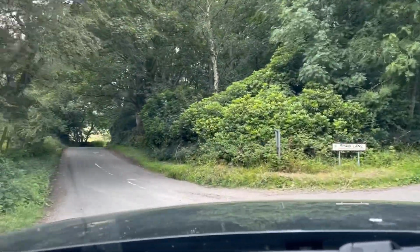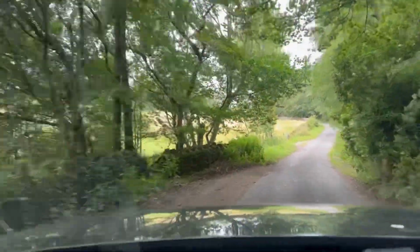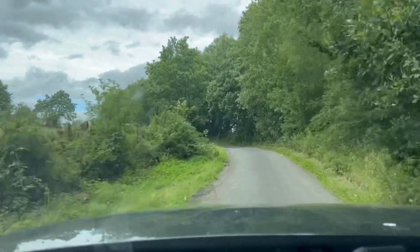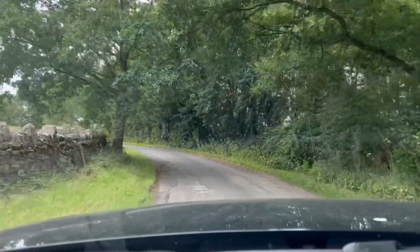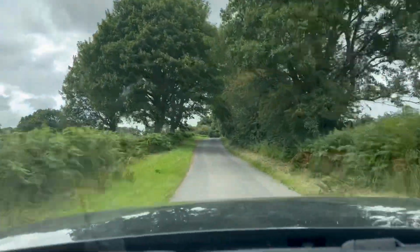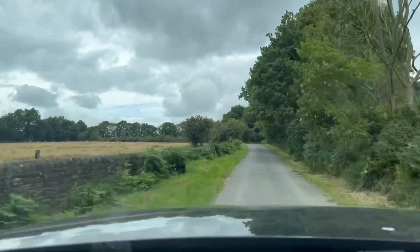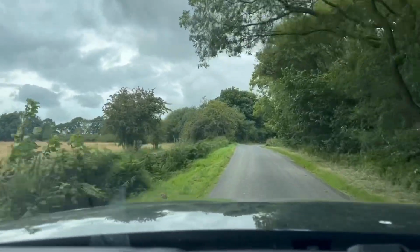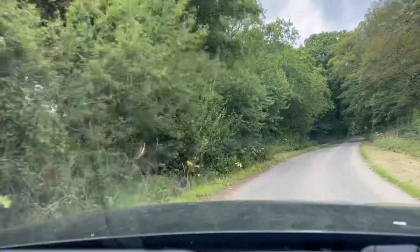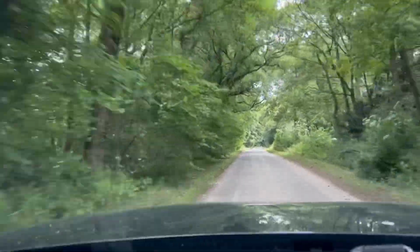We're going to do a little detour again. Right, we're going to go down a very narrow lane and see where this takes us. Could end up in somebody's garden or in a farmyard in a minute, but we'll find out. Found sheep. Hello, sheep. Well, this goes into D-Thick Lane. What a strange name. Is it D-Thick or Dethick? I don't know. We haven't a clue where we are except we're in Derbyshire and we're not far from Matlock. We're in Shore Lane.